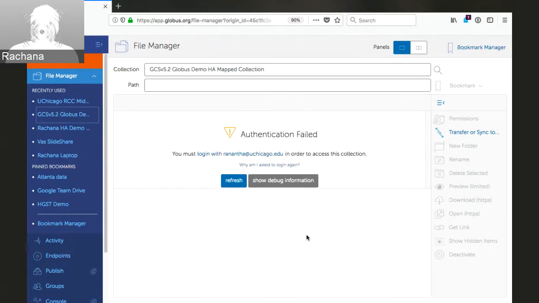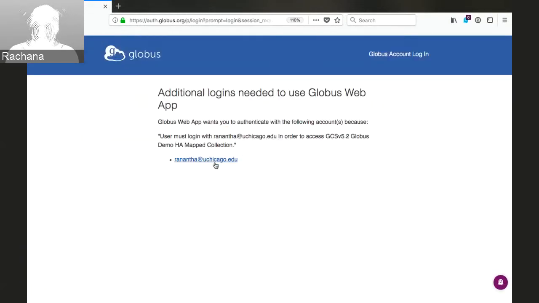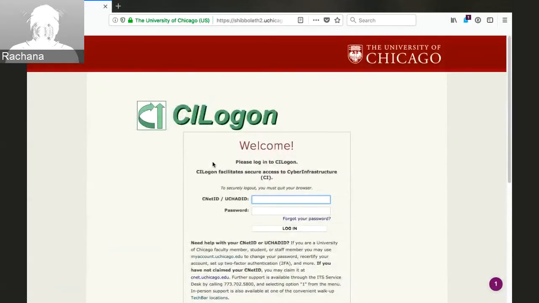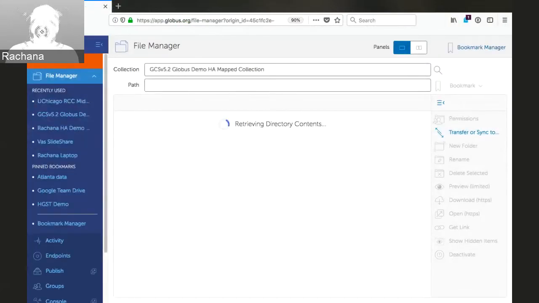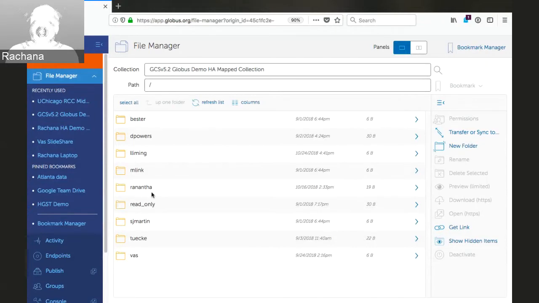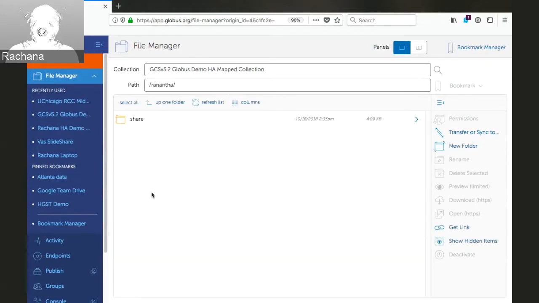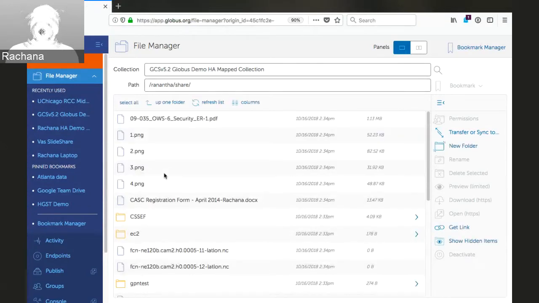I've logged in with my Globus one. It wants me to authenticate with that. So I click on that. I go to the University of Chicago. I log in with that one. And now I should be able to see the collection, browse the data in the collection. Right? Now this one is set up with a 10-minute authentication timeout. So after 10 minutes, I'll be forced to log in again to do this, right?